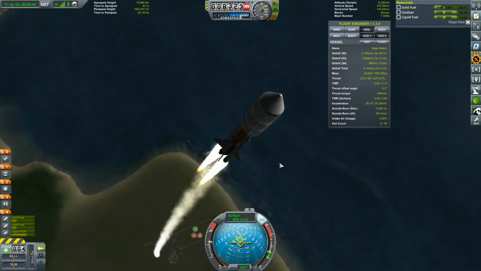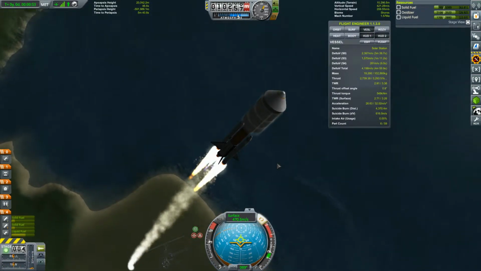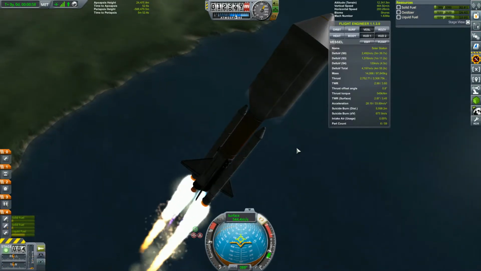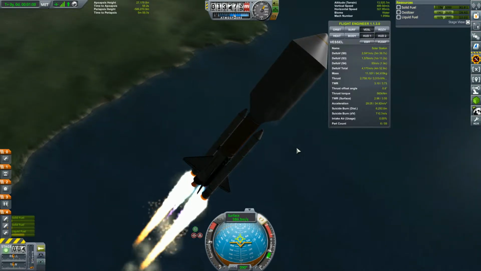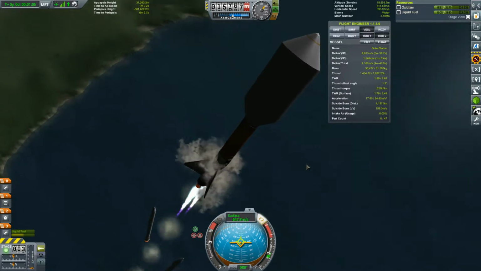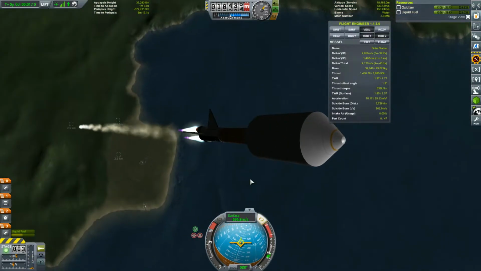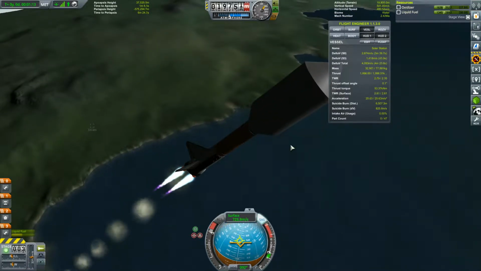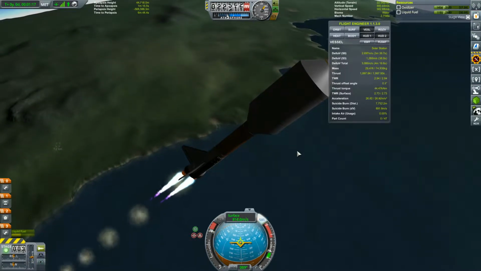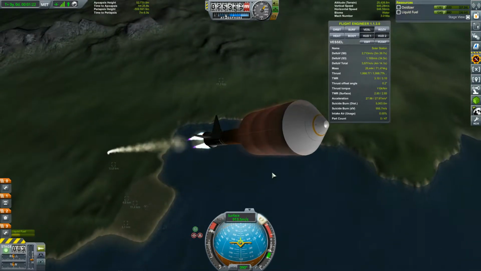So far it seems pretty stable. Come on. Don't go all spinny out of control now. You're very expensive. Okay, that's fine. I know we lost 2 fins, but we still got 2 to control this thing. That was actually not a bad launch. That was actually a very good launch.